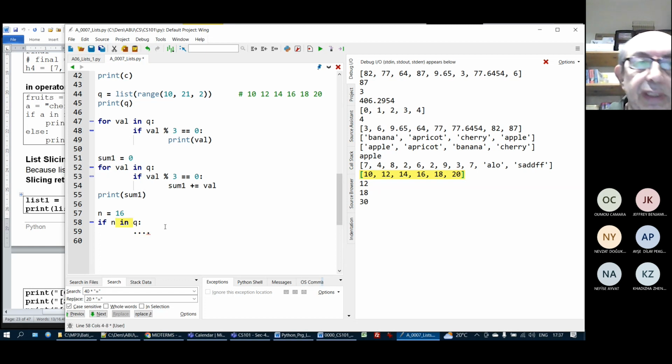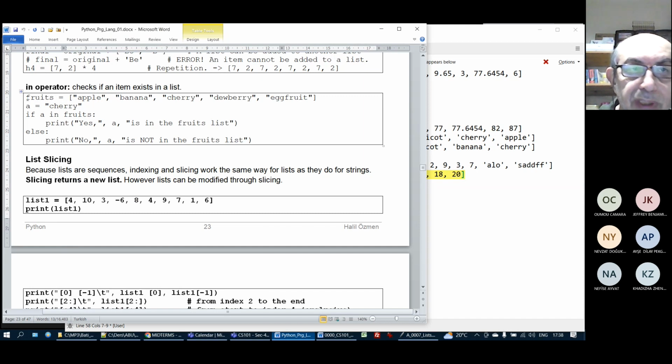Remember that the in operator, if used in a logical expression, since if is followed with a logical expression, in that case, the in operator is a membership operator, and it checks if the previous value exists in the subsequent list.